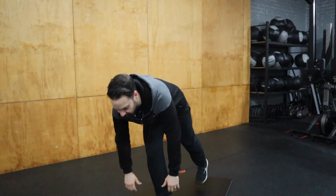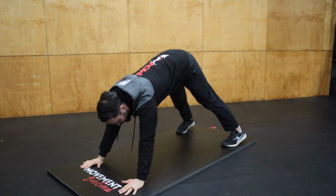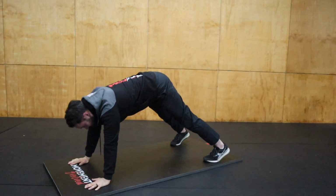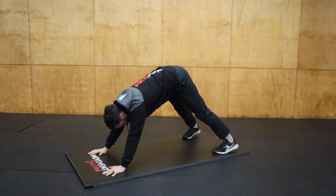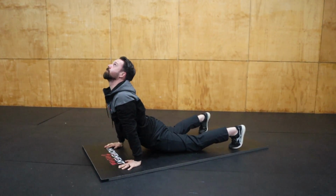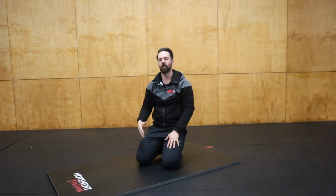The up dog, down dog, we're gonna set up. I like to go wide with the stance, but if you're super flexy, you can go narrow with the feet. Okay, come back to there, rocking forward, dropping those hips in and just going back and forth. If you find that you're super inflexible, you can obviously do that one with your hands up on an elevated surface. If you've got some steps, edge of a couch, anything like that, where it'll just make that movement a little bit easier. Once we've done 5 of those, we're gonna go into 10 Samson lunges.